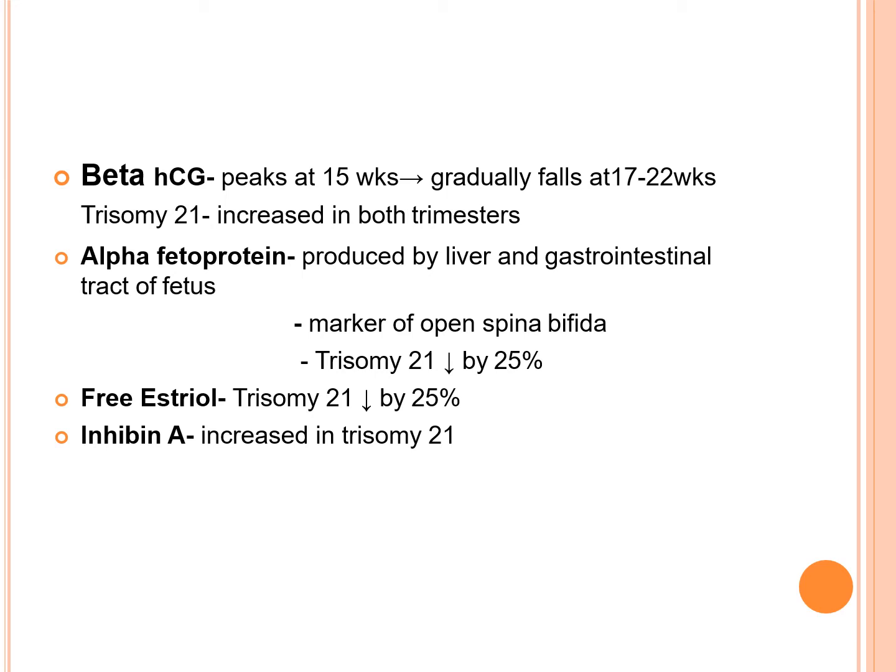So yes, it is increased in the spina bifida and the open neural tube defects, but we don't rely on it to diagnose them because, as we said, the detection rate through ultrasound findings is better. The lemon sign and banana sign. You can read about them. It is, I think, again beyond the scope, but if you want to increase your knowledge, you can read about the soft markers of the open neural tube defects.